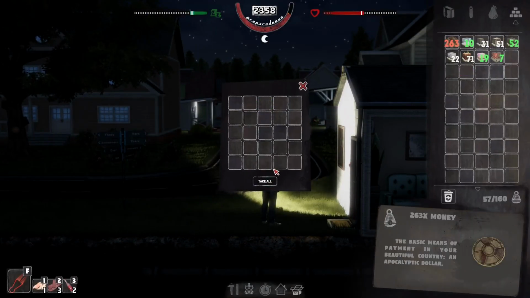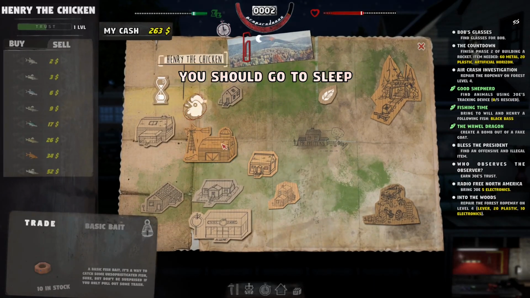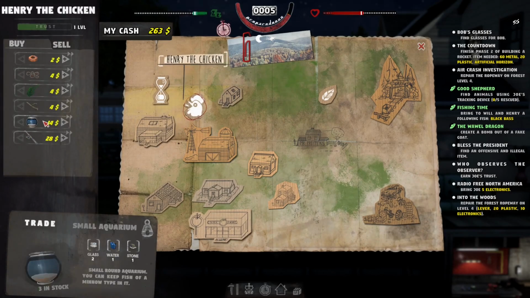Let's grab some cash. So let's see what else we're going to buy. Should go to sleep, no problem. I could buy something off Henry just to kind of level him up a little bit. He's got aquariums, he's got water and glass.